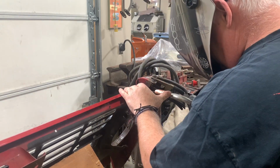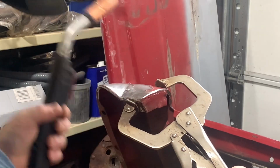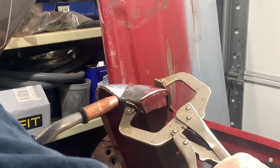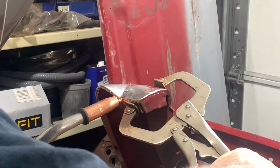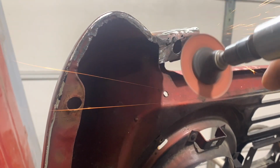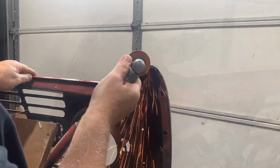So I was working on it all day Thursday and Friday, and I'm going to finish it up Monday morning before we get started on something else. So let's tack up some of this stuff, get it welded, and then it'll probably carry us through to lunch, and then from there we'll pick up something different. So let's check in and see what we're doing, and be patient because the full video on this Bronco will be coming soon.